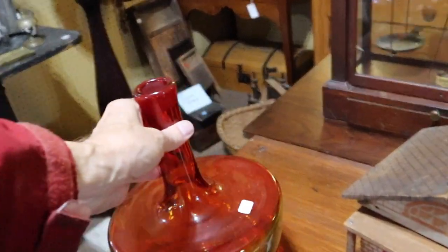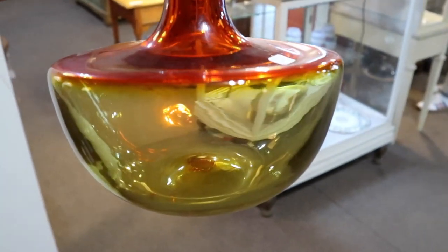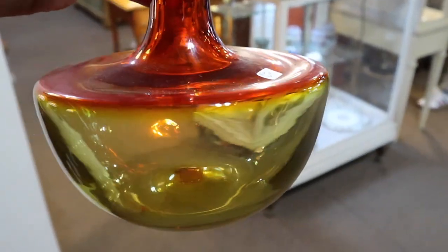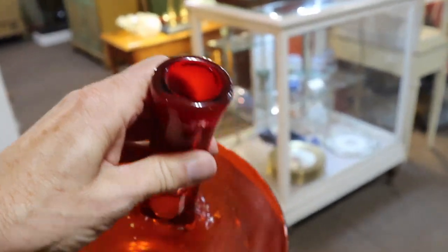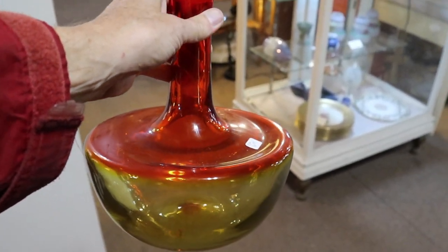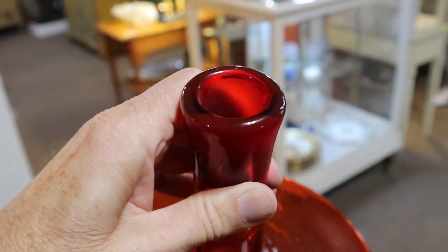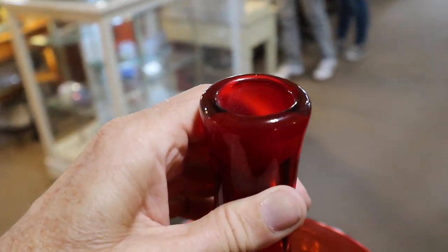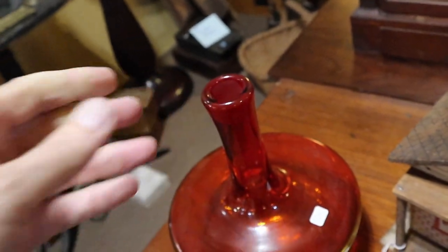This is Blanco from the 1960s — it's a great piece in the tangerine color. Blanco's tangerine tended to shade very abruptly from yellow to orange, as you can see in this piece. It's only thirty dollars, but it's missing the stopper. If you could find the stopper it's probably worth a hundred and a half, but the stoppers were ground specifically for each piece — so even if you find the right stopper, it may or may not fit. Once they're gone, they're kind of tough that way.